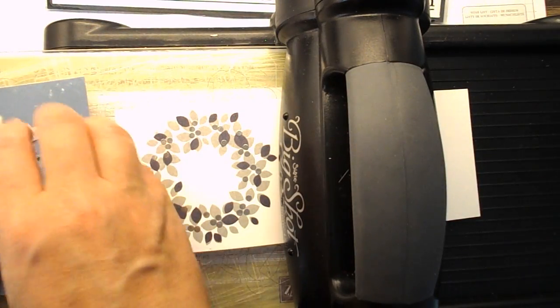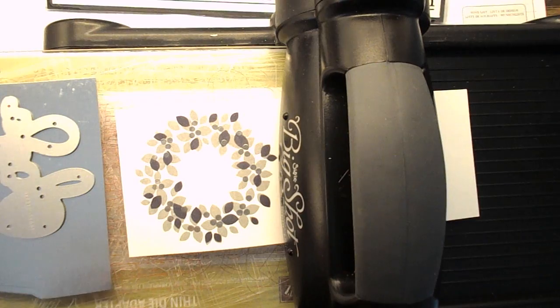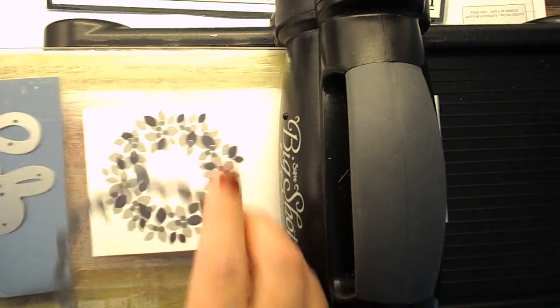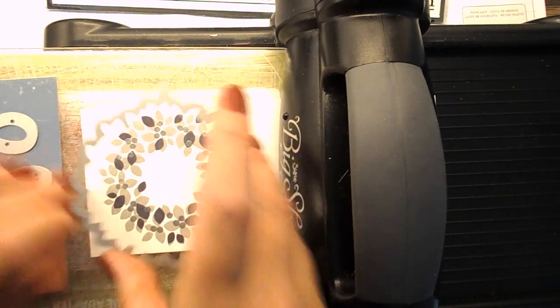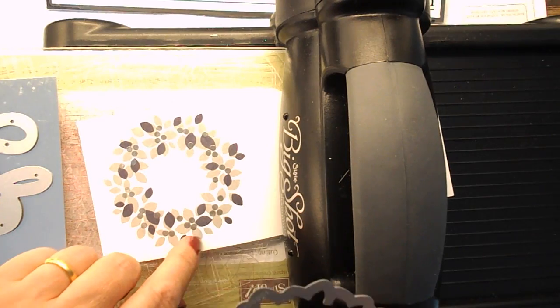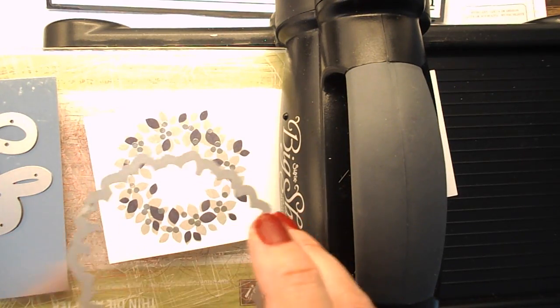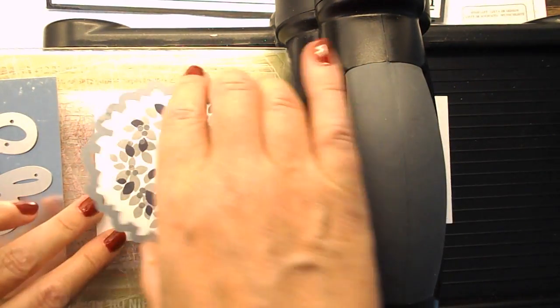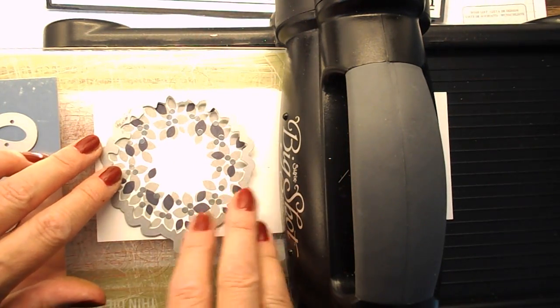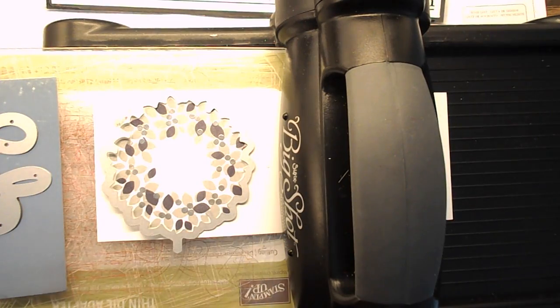So here we are with a Big Shot. We're cutting the joy. We're going to cut this piece here. Oh, now, it was that way up. I know this because these two little leaves here are at the top, not the bottom. So I've just flipped this to cut it. Now, if I line that up, can you see that these leaves line up quite nicely around the edge?